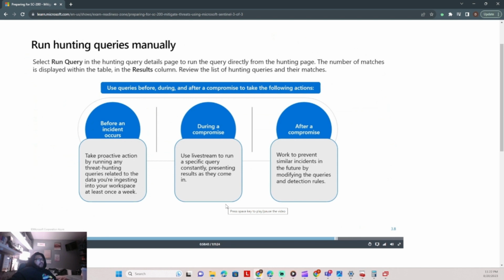So think about that, right? If we can take a pause right there, we can say, hey, we are trying to take proactive action, right? We want to try to hunt for certain data across our entire log analytics workspace, right? But during a live incident where a machine is infected, we can also take that infection and then run that against the rest of our organization's infrastructure. Does it see it anywhere, right?